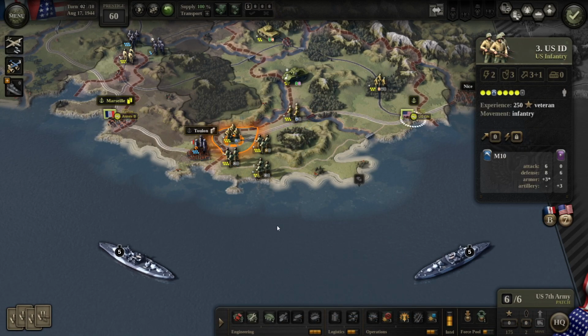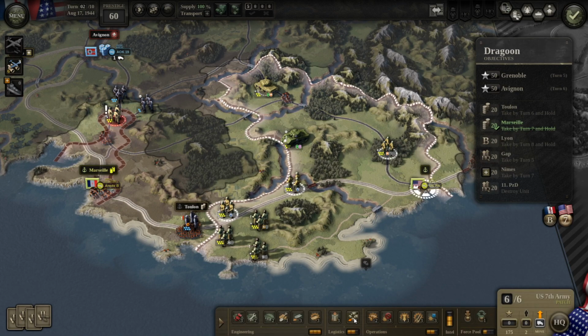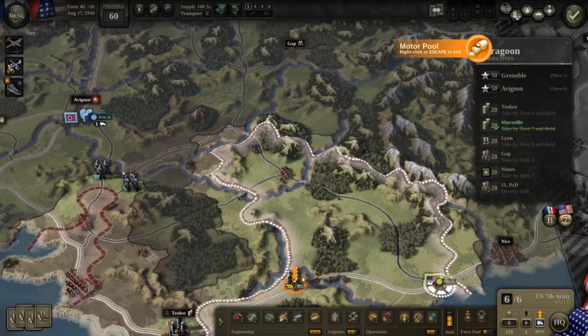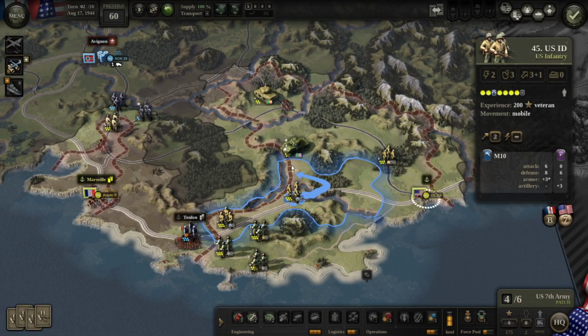Now, we could use feint attack, but we're not going to. Instead, let's use airstrike on, for example, these guys. Now, next, we want to use our US HQ where we have the mortar pull ability and use it on whoever we can, which is this unit. And then we want to move that unit. Wow, that unit can move really badly.